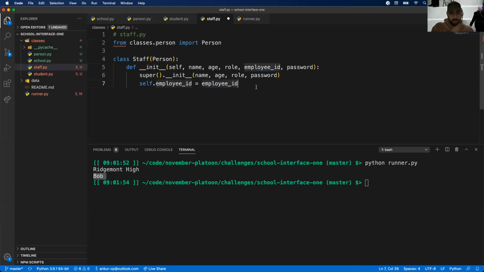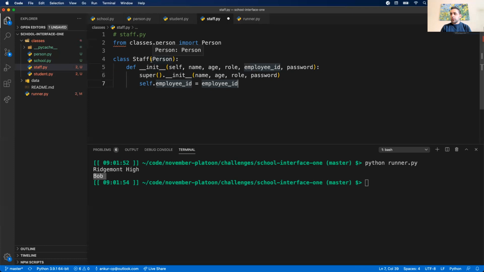So me and my partner used super yesterday, and my partner had mentioned that one of the reasons why we use super was in case of a class name change, that it doesn't define anything specific. Yep. Absolutely. Great point. And that is one of the benefits of super.